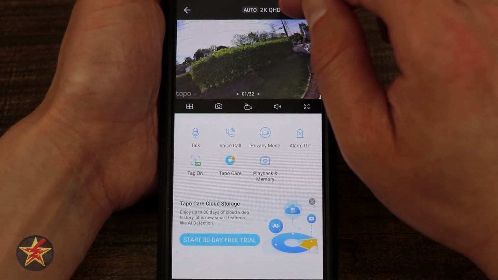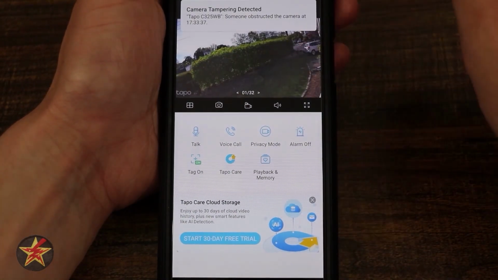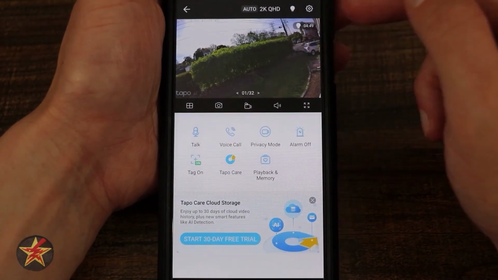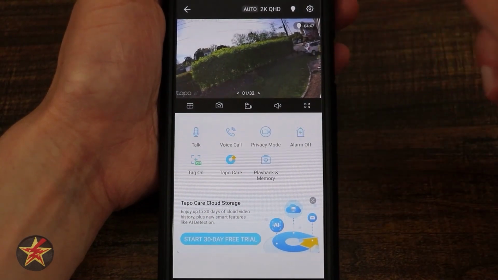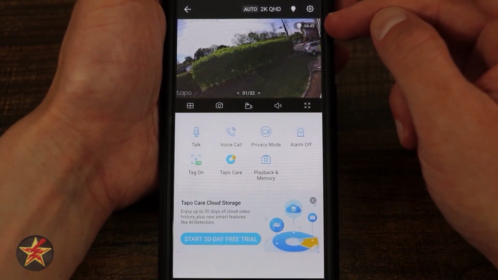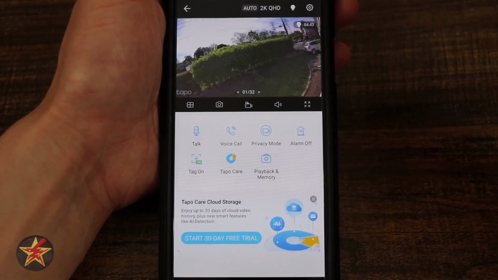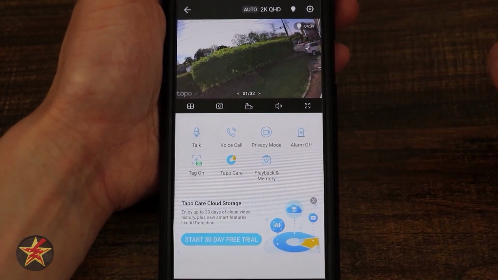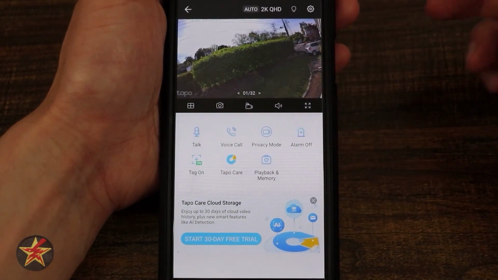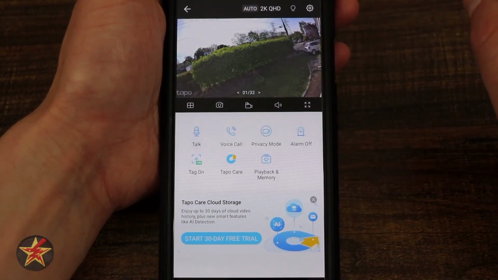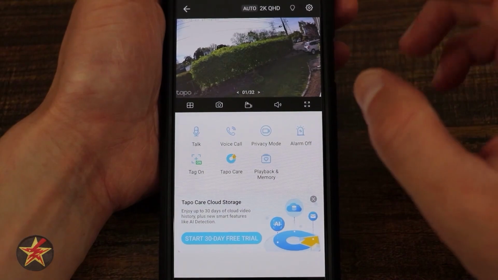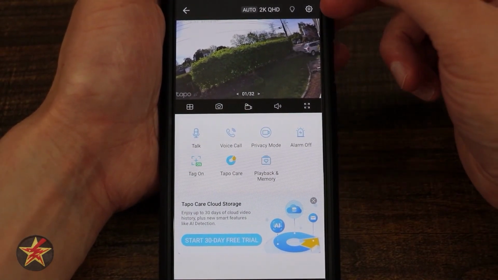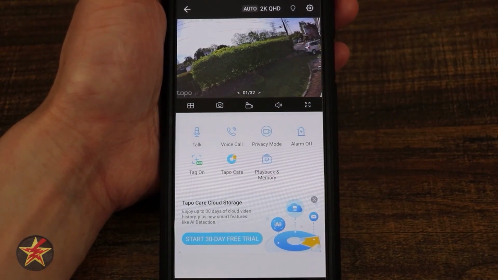If I tap on this, now I have turned on the two bright LEDs, and here it goes. Got a notification something was obstructing. Right now, I have chosen to turn on the LED lights on this camera, and you can see there's a countdown timer there. That's because we can actually select how long that stays on for so that we don't waste power or forget it. But I'm going to toggle it off again. You notice right there, it changes back to daytime mode because you saw a little white light there. That's indicating that it's going into its night mode for better viewing. That is the sprocket for settings. We'll get to that a little later.